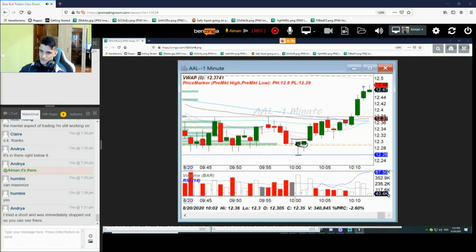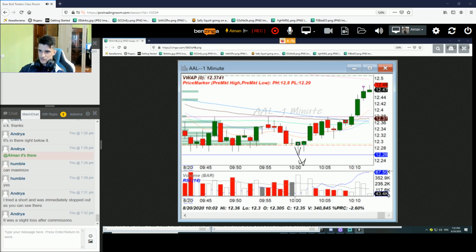Because you just exited once you saw that the entry was late and it didn't do whatever you wanted it to do. So I like how you managed this trade. Try to get in for the breakout didn't happen. You know that the entry was late, you exited just for a really small loss right there. Yeah, so good job managing that.